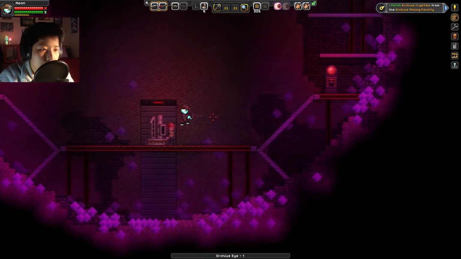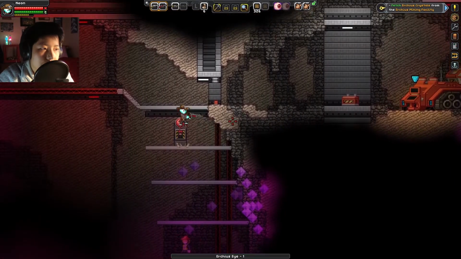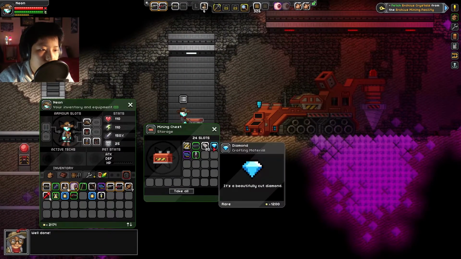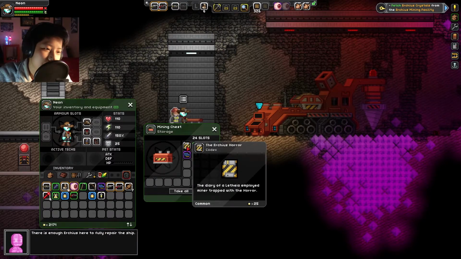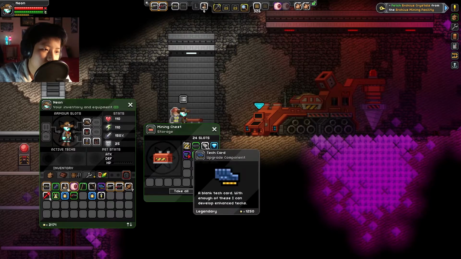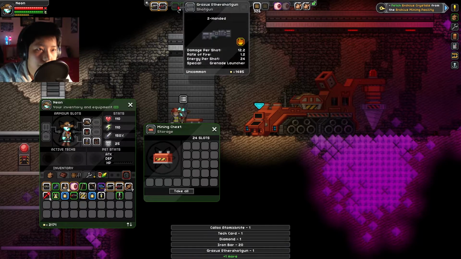We got a big ol' eyeball. Nice. You're welcome, dude. And we get a diamond, a dagger, a shotgun with a grenade launcher. That's what I'm talking about. Get a diary of the guy we saved and a tech card. Pretty sweet stuff. Let's look at the shotgun.